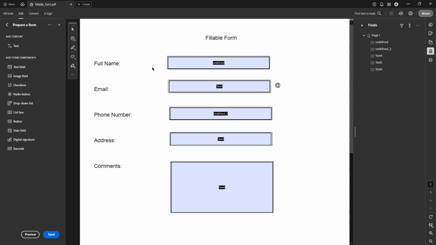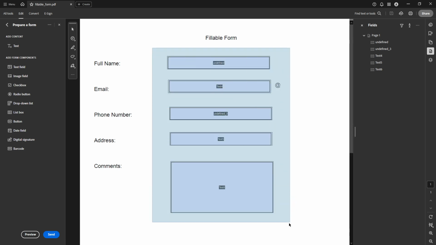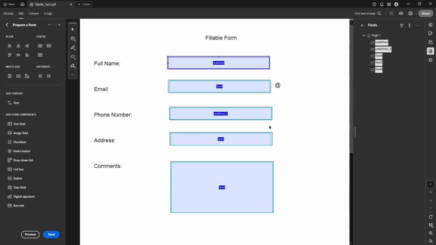Once you are in the form preparation mode, you'll need to identify the specific text field you intend to make non-fillable. Use your mouse to click and drag, highlighting these text fields. This action selects the field you will alter. If your document has multiple sections requiring this change, be certain to select them all to save yourself time and effort later.